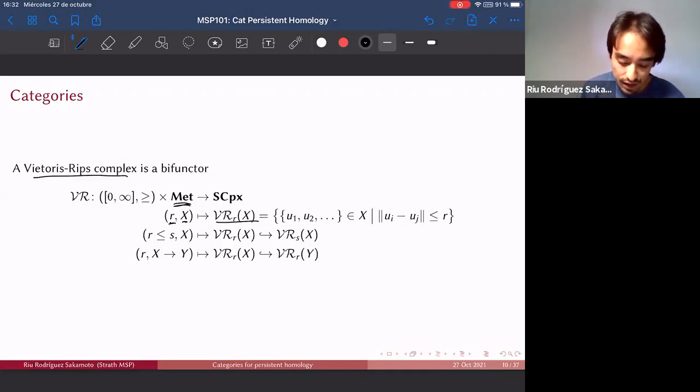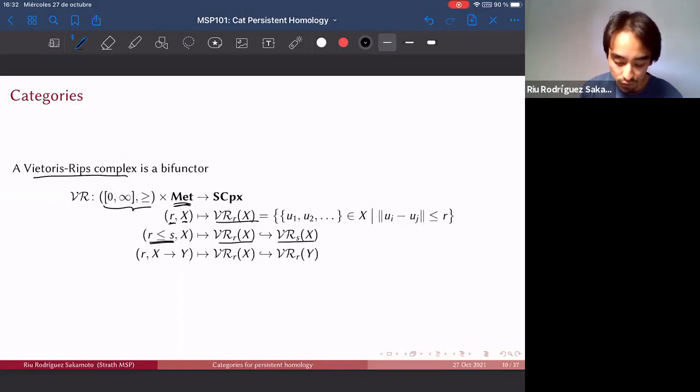Then if we have a morphism in this category, that is, a radius which is smaller than another one, then we also have a morphism between simplicial complexes. So that's like an embedding of one complex into another. There's a simplicial map from one to the other.